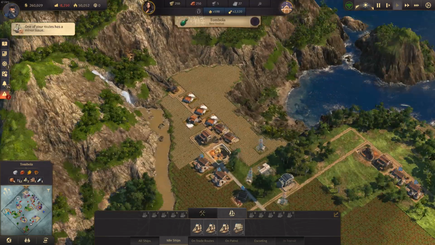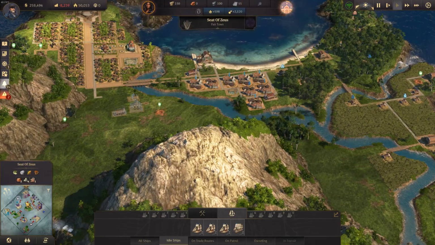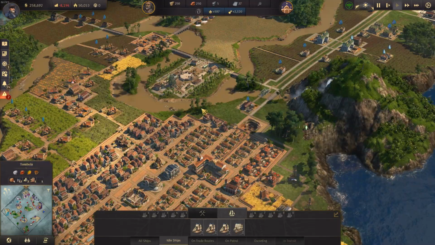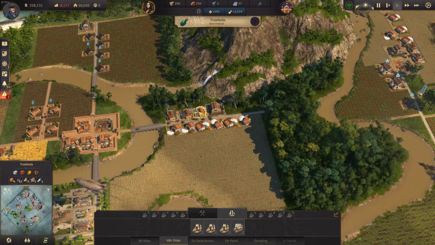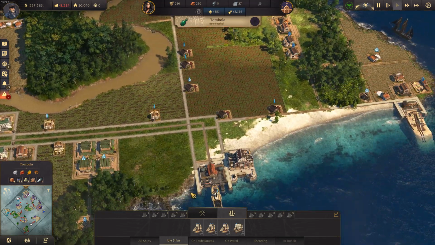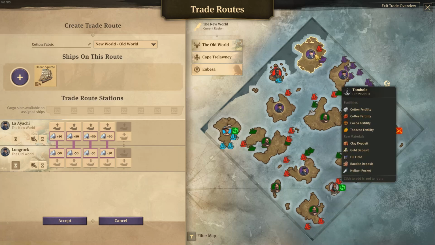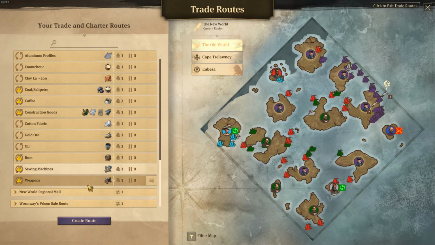Now, we're generating cotton here. Do we have cotton being made anywhere else? No, this is just rum over here at the Seat of Zeus. So, we've got significant portions of cotton fabric being made. Looks like we're not moving cotton fabric from Tombola quickly enough.